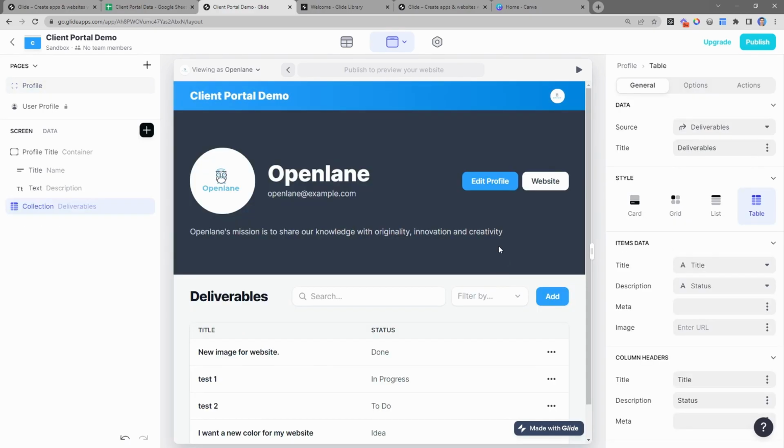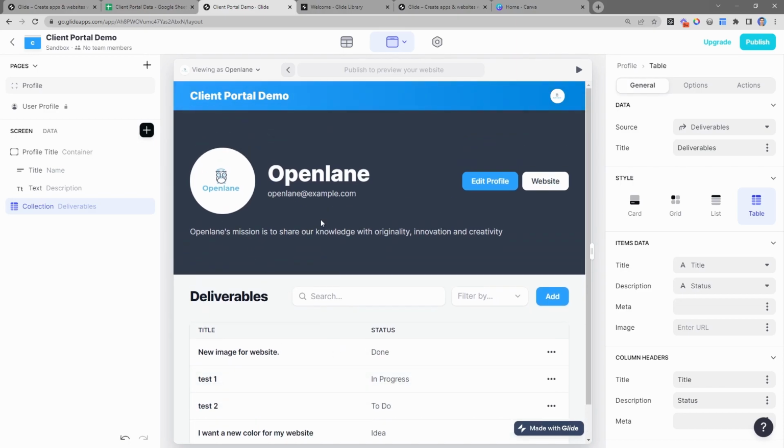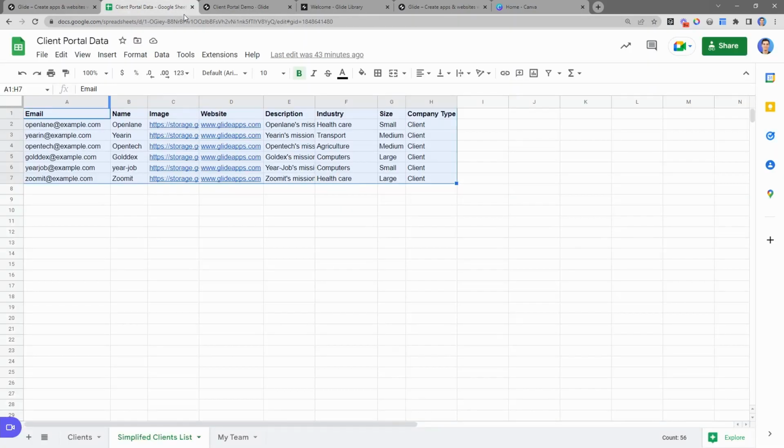But what I want to do now is give you as the company owner, and give me as the company owner, the ability to view all these different clients within the app. And so I want to be able to log in and view my clients and view this information for each one of my clients. And so this 4th step in my client portal process is to add your team as administrators. So you might have a large team. And so I want to start with the assumption that it's going to be more than just you.